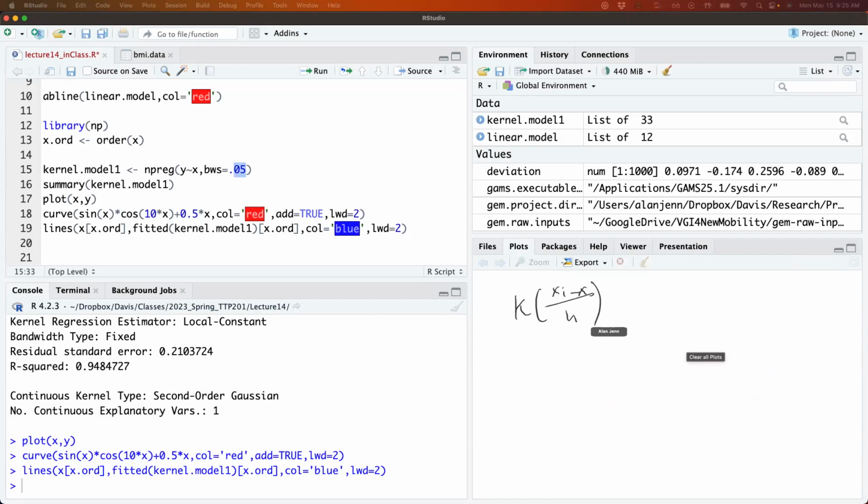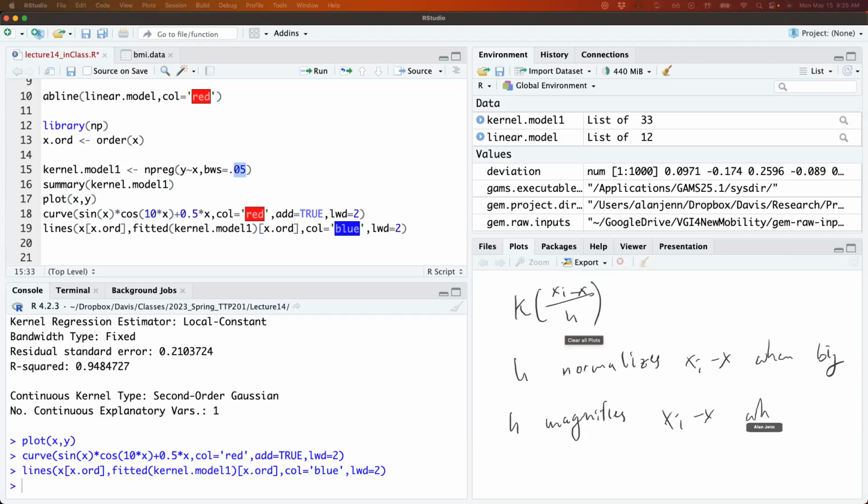And so H normalizes xi minus x when big, and H magnifies xi minus x when small.